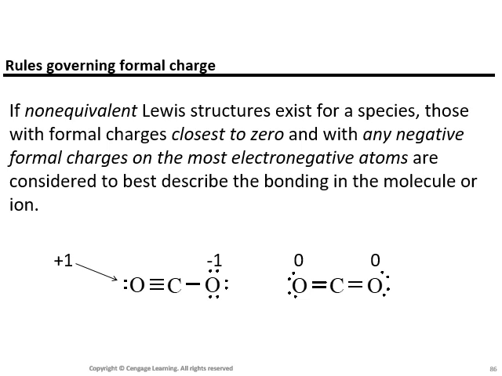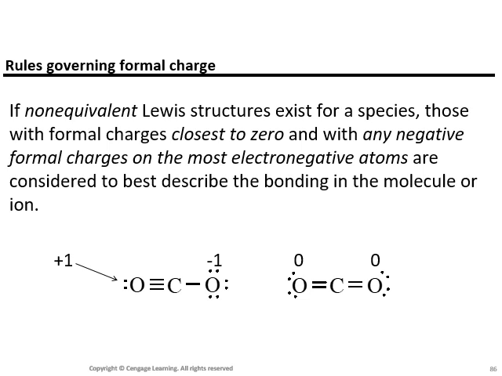So here we're back to what we talked about before with CO2. So notice here they've done it again. When we do the formal charges for the one on the right, let me just run through the one on the right. For the O on the left, we would have 6 minus 4 minus 2, which is 0. For the C, we would have 4 minus half of 8, which is 4, which would be 0. And for the O on the right, we would have 6 minus 4 is 2, 2 minus 2 is 0.